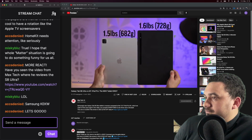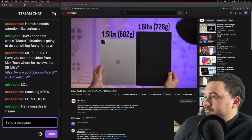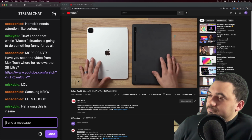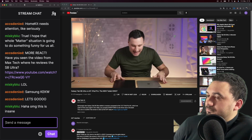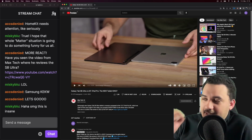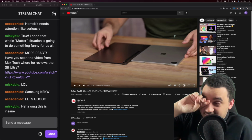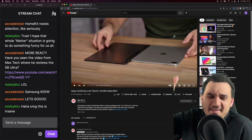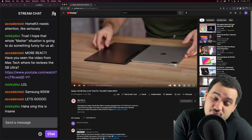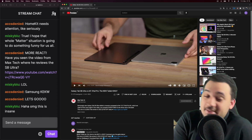Now, taking a look at the tablets themselves, even though the iPad Pro is large, this thing is a lot bigger. Look how tall this is when they're in a vertical orientation. It is massive. Let me stack this up right there side by side. But like, this is just a laptop, dude. At least with the iPad, I would say, okay, it's big. It's too big, even for a tablet. But it's not too big, right? You probably would like to have the keyboard case that I have right here.